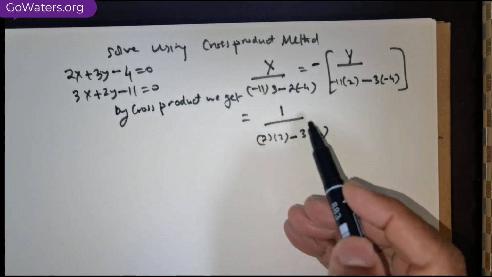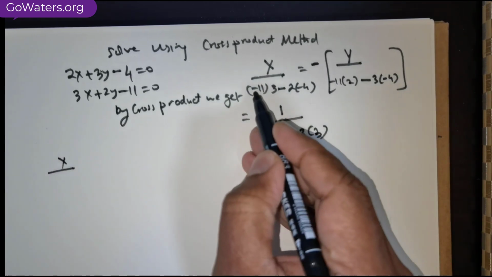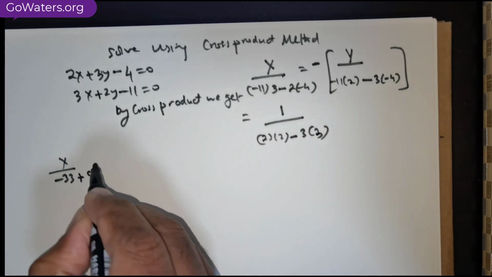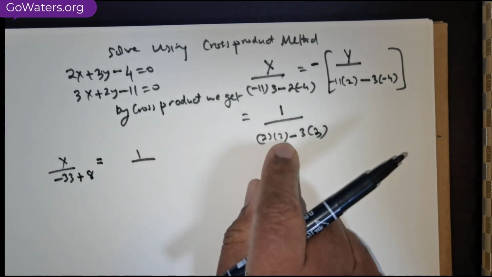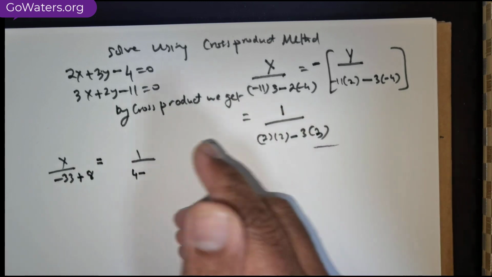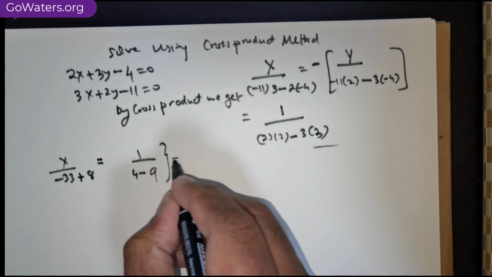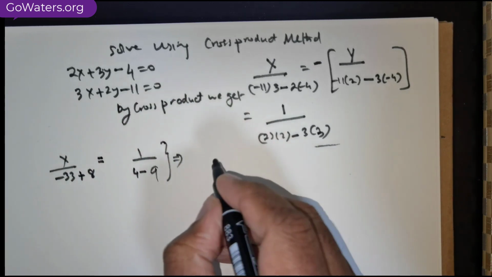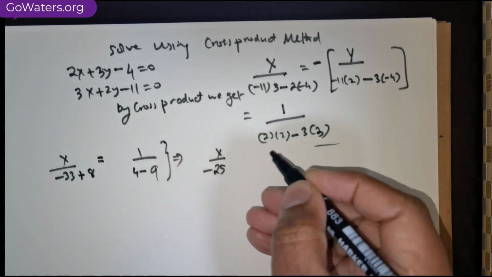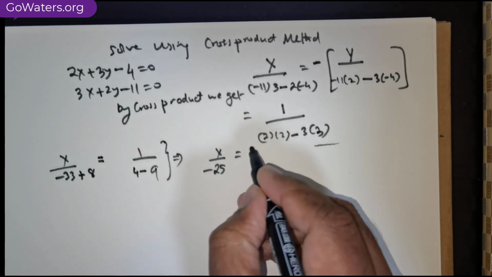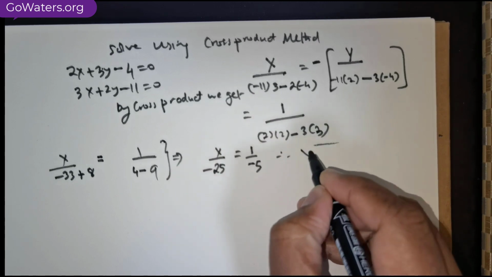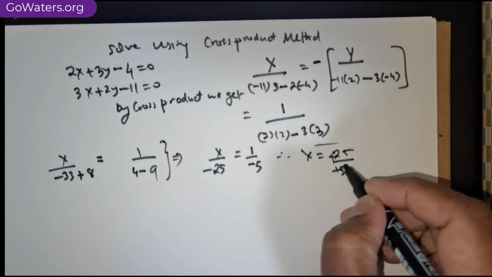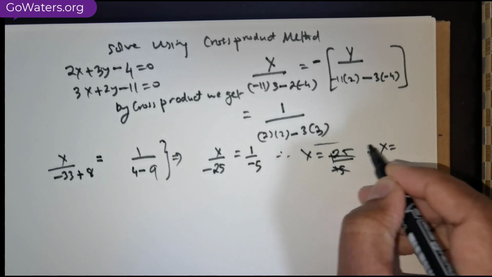So now what I will do, I will take the first term with the last term. So you got x divided by negative 11 times 3 gives you negative 33. Negative times negative is positive, 2 times 4 is 8, is equal to 1 over 2 times 2 is 4, negative, 3 times 3 is 9. Now this is rewritten as negative 33 added with 8. That's going to be x over 25 with the negative sign. 4 added with negative 9, that's going to be negative 5. So therefore x is equal to 25 divided by 5 with the negative sign, they would become positive. Therefore x is equal to 5, since 5 divides 25 5 times.